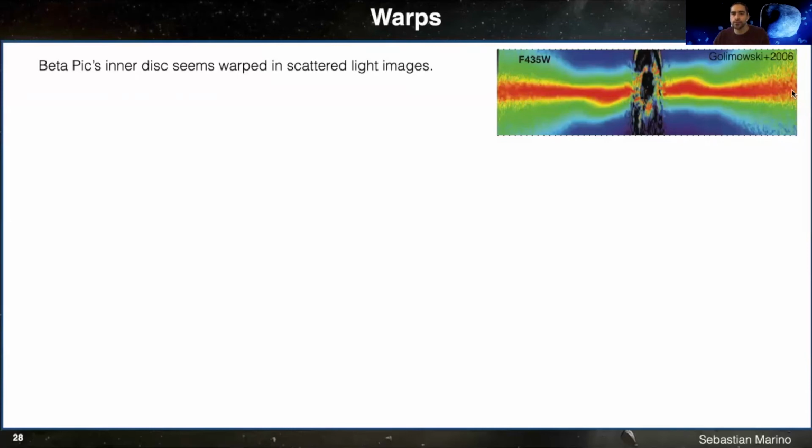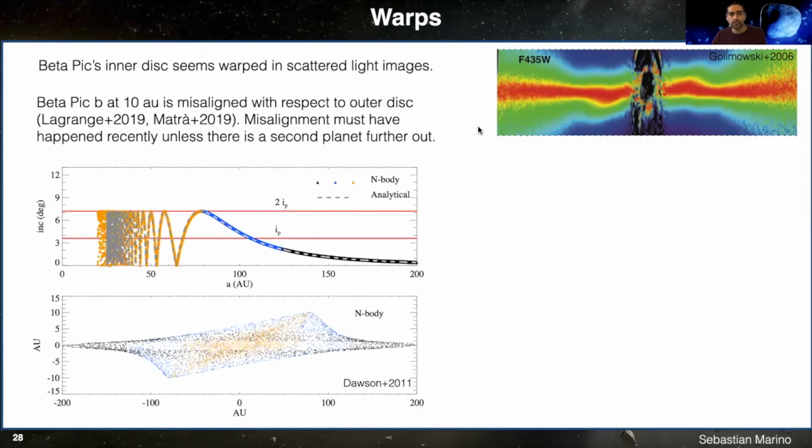So in this figure that you see here, if it was just a simple normal system, you should see just a simple red line over here that represents the orbital plane of the system. But we see that the inner regions seem to be tilted or warped. We know that this system actually has a planet close to the star, and that planet, if it was initially tilted with respect to the disk, could actually be causing this warp. This is well understood through the theory of secular interactions.